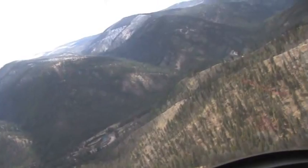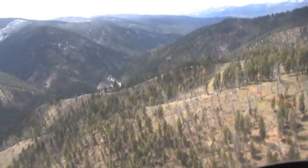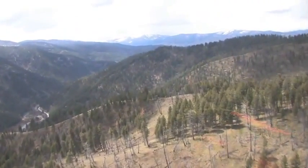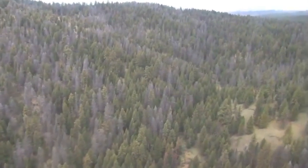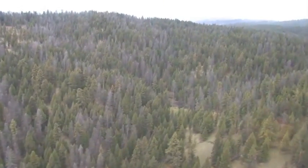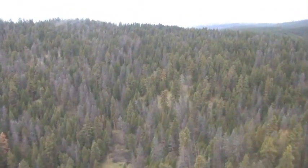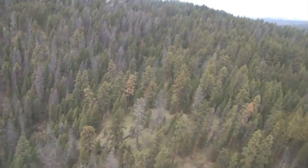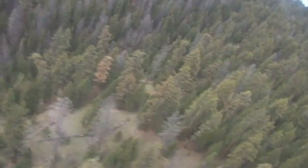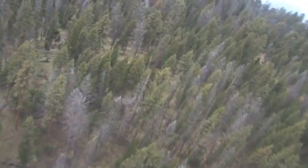If you look straight ahead here, what you're seeing is the stuff that we're logging off of the Middle East Fork project. It is bug hit timber, hit with a Douglas fir bark beetle. The little beetle that gets in and it girdles the tree and kills and starves the tree out to where it dies. There's probably 100,000 acres of that on this forest that we could go in and treat with the helicopter and pick out individual trees and fly them to a log landing. And by doing that, we'd be cleaning up the forest or reducing the risk of a wildfire.